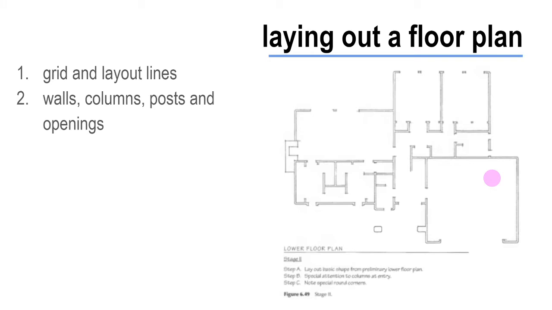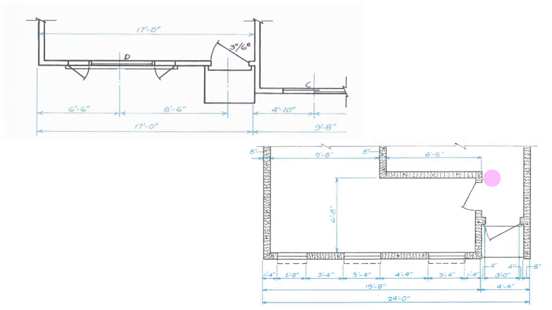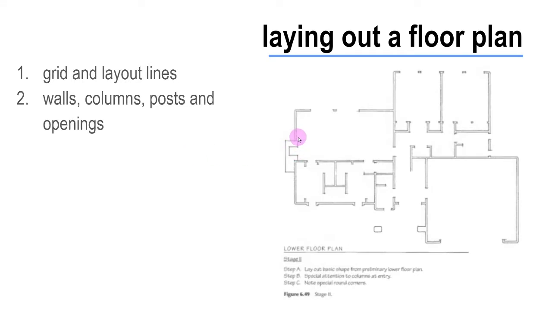Next, I would start to include my walls and any openings in those walls, any columns and posts that may be included in the building. So walls are not going to exist as just a 2D line in your drawing. So we can see in the dimensioning examples, there's an outside of the wall and there's an inside. Because it's made up of materials and those materials have thickness, we need to signify how thick those materials are in our drawings. And so we will have that outside and inside. And depending on what scale we're drawing on, we may include a hatch pattern for it, or we may just make it a solid hatch.